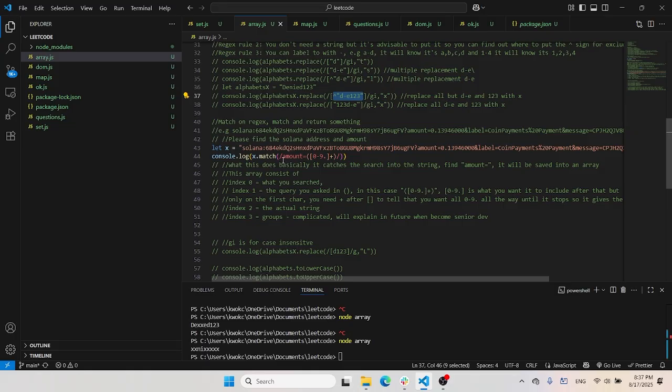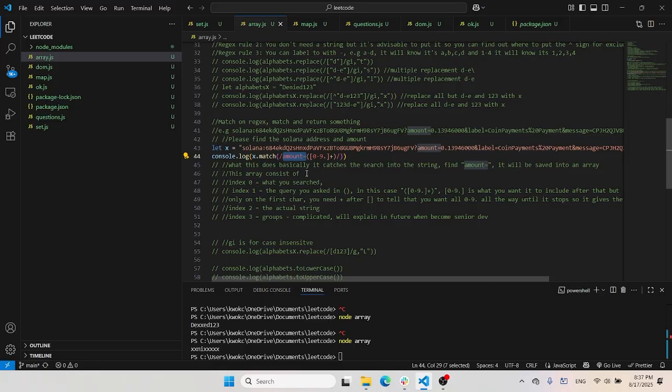So I want to ask, what is this that we are looking for? It might sound very, very foreign to you, but try this out. Okay, so what we are trying to find is anything that is amount equals.